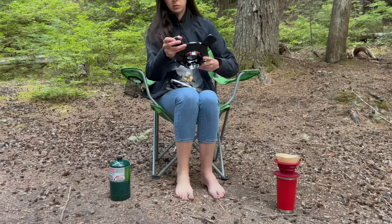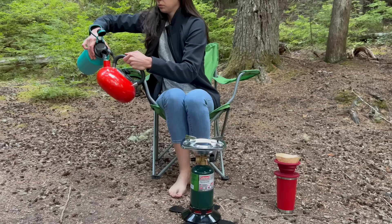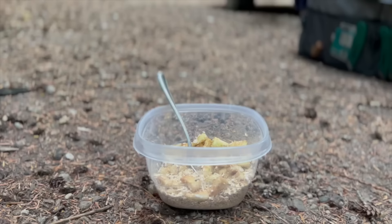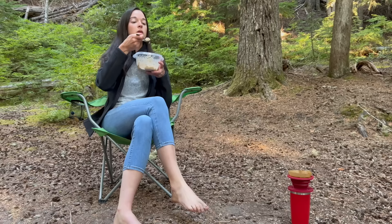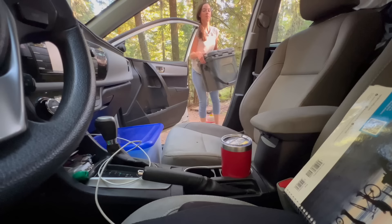I have a camper propane tank that screws into this single burner that I can use to heat up food or water. The setup is super easy and it collapses down, which takes up less space in storage. I do not enjoy doing dishes without a sink, so I do easy breakfasts like oatmeal where I only have to heat up water, and I'm still able to enjoy a warm breakfast while enjoying all that nature has to offer outside. Afterwards, I pack up — which doesn't take too long — and everything takes its place in the front seat again.